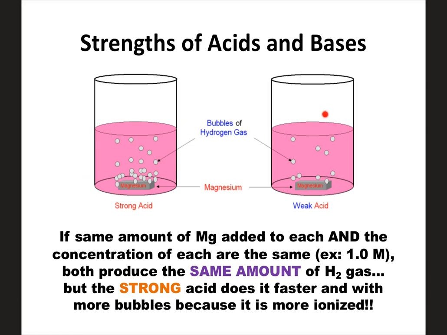They both have the exact same concentration. There's a difference between strength and concentration. Strong acids are 100% ionized. Weak acids are going to be partially ionized. So you definitely need to know the list of strong acids and strong bases. Realize that anything that's not on the list of strong, we would just consider to be weak. So you really just need to know the strong, and then everything else is weak. But I would spend some time here and make sure you understand what's happening in each of these beakers, the difference between a strong and a weak acid.